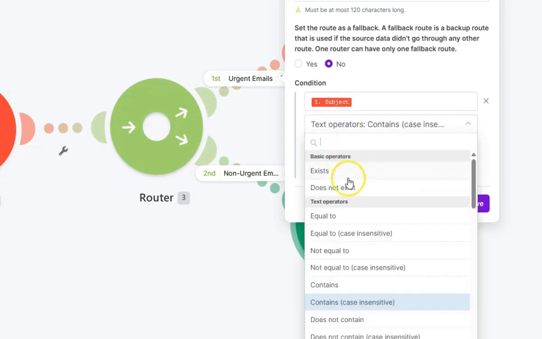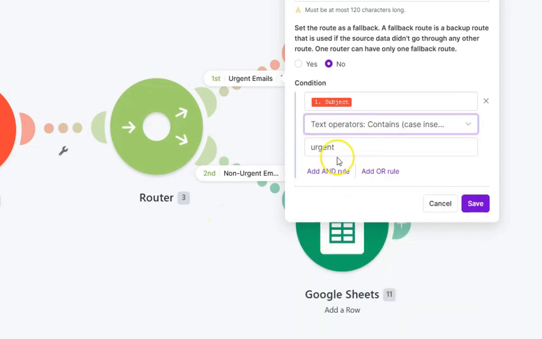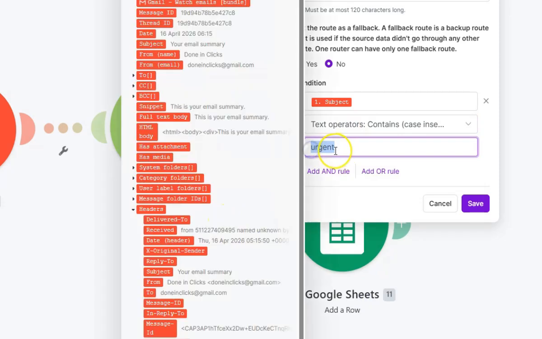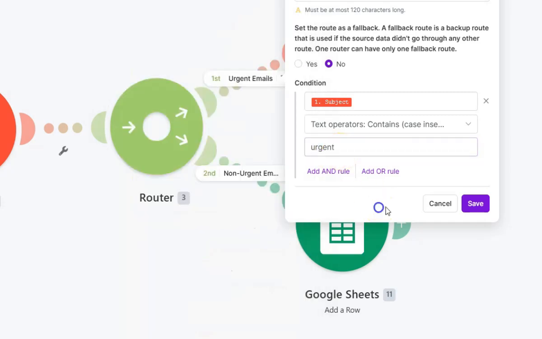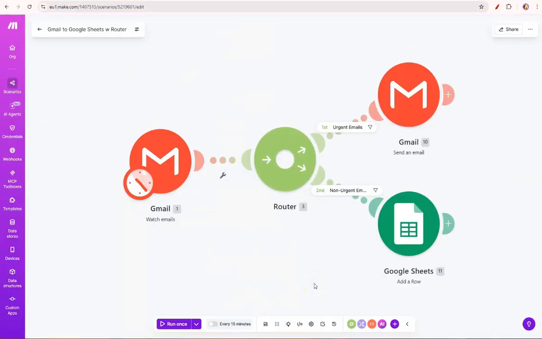You might also actually say equal to. Then if that's the case, any variation of urgent or urgently might not get picked up either, because it is not equal to. So I would recommend you have a look at this filtering condition, making sure the correct condition is selected. Particularly, sometimes it's just between the contains and the contains case insensitive, which is what we need here to capture if any of these letters are spelled in the uppercase format. And then that will help you fix the issue.